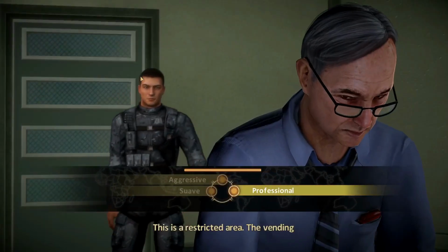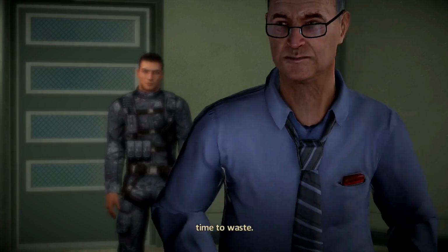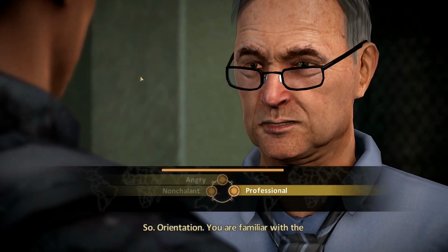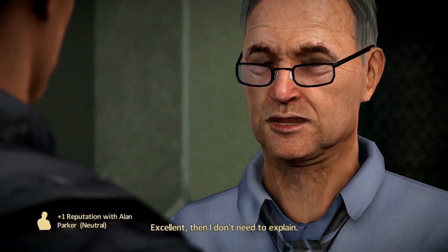This is a restricted area. The vending machines are down the hall and to the right. I'm here for espionage training. Westridge's new recruit. Good. There's no time to waste. So, orientation. You are familiar with the premise of an obstacle course, I assume? Yes. Excellent. Then I don't need to explain.